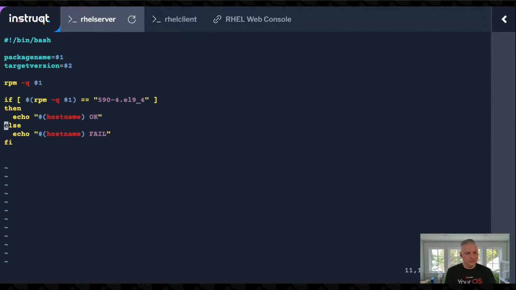And in fact, I should put it in as an argument. It's already stored in a variable. So if it's equal to the target version that I want, if that's true, the version I have equals the version I want, it prints OK. If the version I have isn't the version I want, it prints fail.